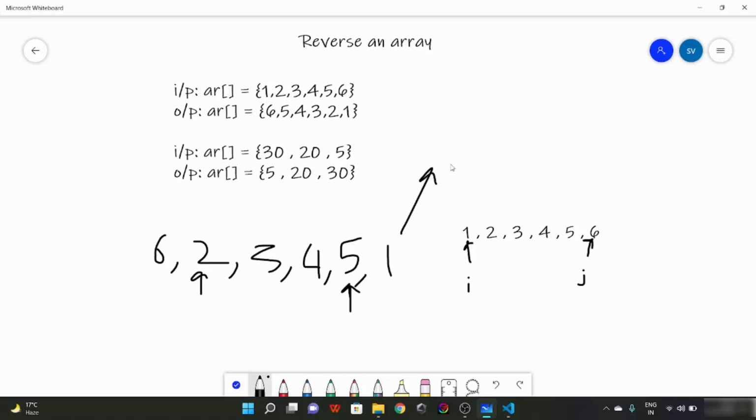So the new array, if we swap I and J, will look something like 6, 5, 3, 4, 2, and 1. And now our I would point here, and J will point here, right?